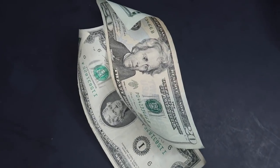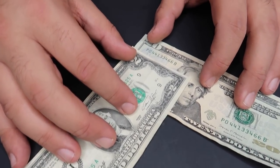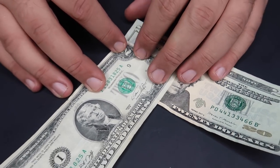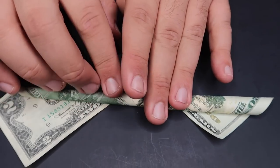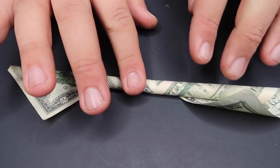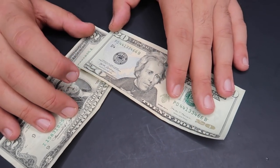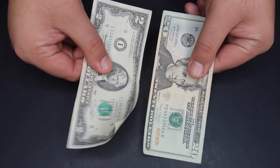Here's the secret: line the first bill flat and place the second bill perpendicular along its edge, about halfway up. With the two on top of the twenty, roll both bills forward together until this corner flips. When you roll the bills back out, they will have switched places — it's as if the twenty and the two magically passed through each other. A perfect trick to ring in the new year. Grab a couple of bills and try it out at home.